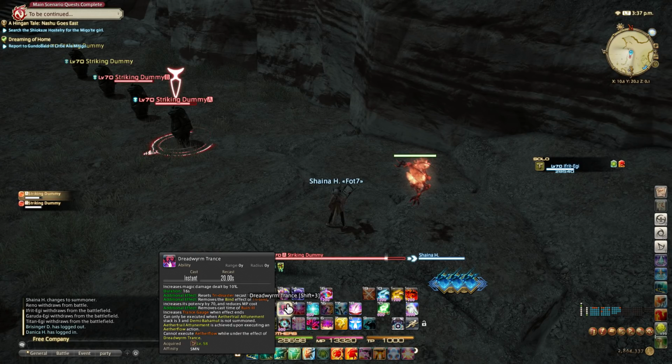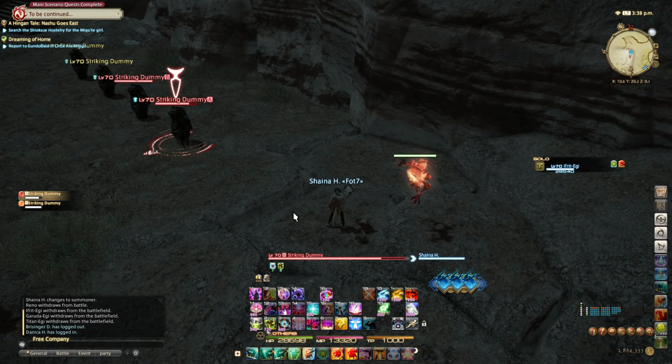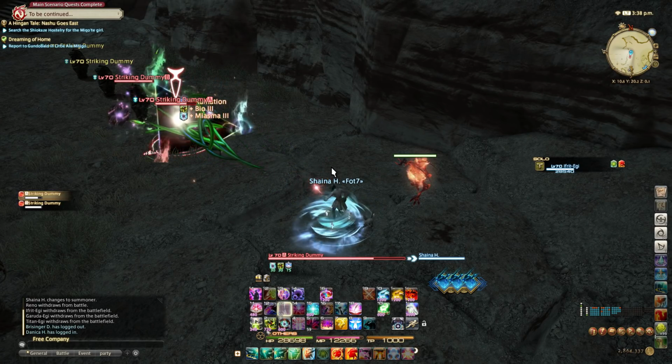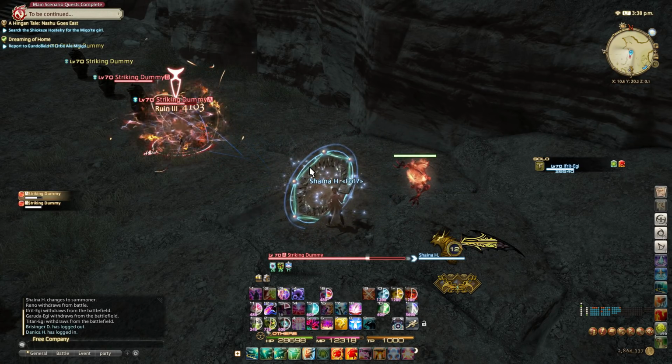Now, as we mentioned earlier, Dreadworm Stance is going to reset Tri-Disaster automatically. And because this is instant, we want it to be available while Bahamut is out. So, what are we going to do? We are going to use it right before we actually go into Dreadworm Stance so that it instantly resets and it takes more damage from our Ruin spells, which become instant in Dreadworm Stance. So, make sure the target is afflicted with everything. Then we're going to cast this and then into Dreadworm Stance, and here we go. And at this point, we spam Ruin.